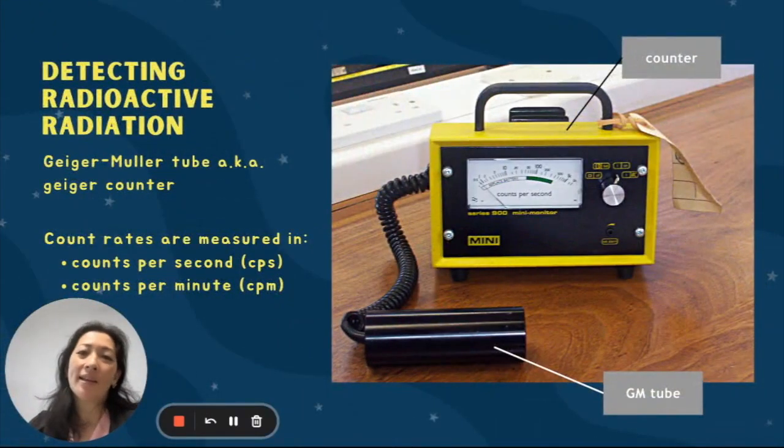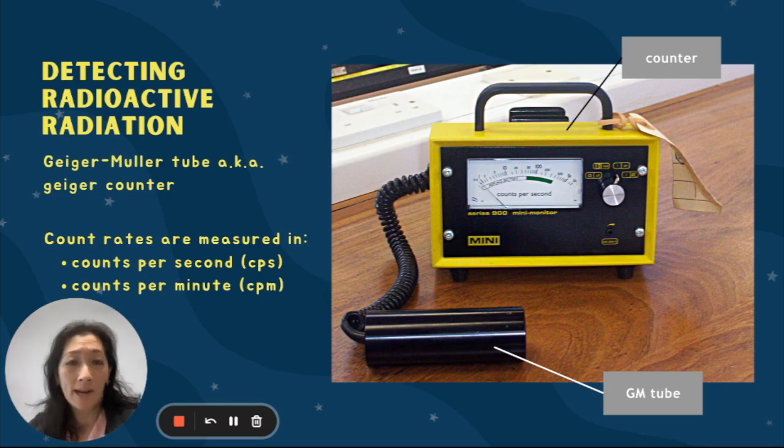So how do we detect radioactive radiation? There are actually a few devices which can detect radioactivity, but we will only discuss one in this video. And this is the only one that you really need to know for your examinations. This is the most commonly used radioactive radiation detector. And the reason why this is the most commonly used is because it is one of the best. It is quite accurate and it's also able to give an immediate notification about the detection of any radioactivity present.